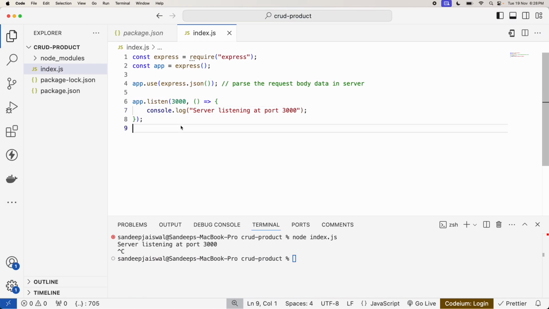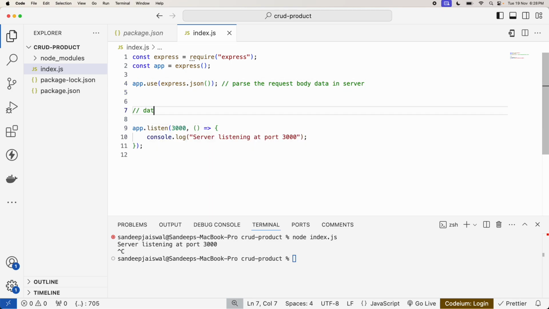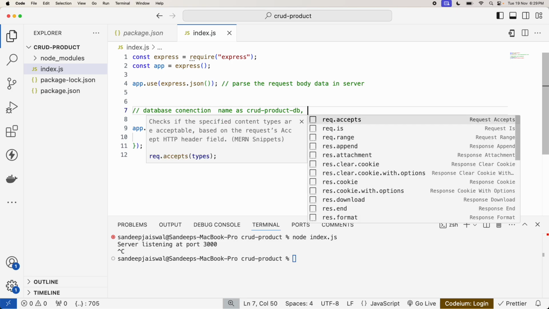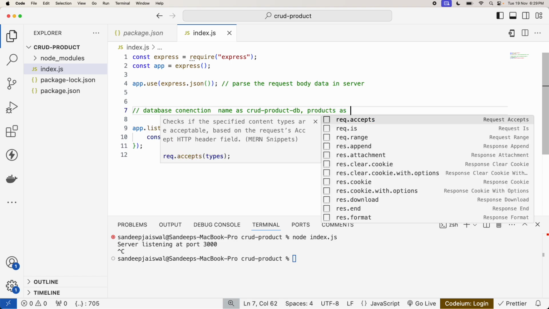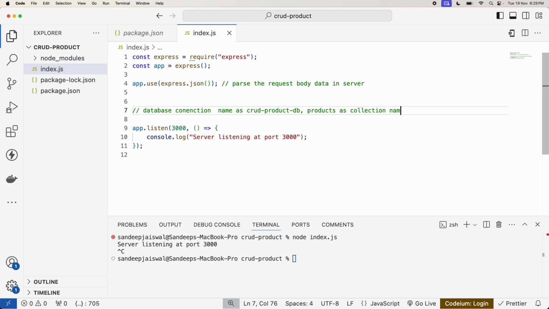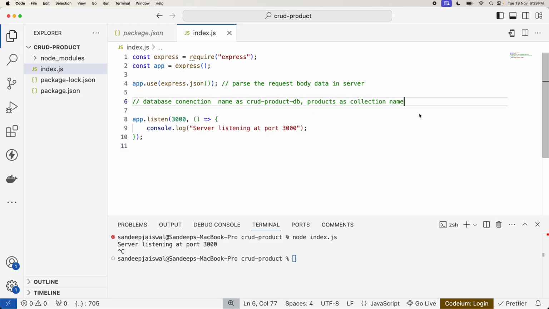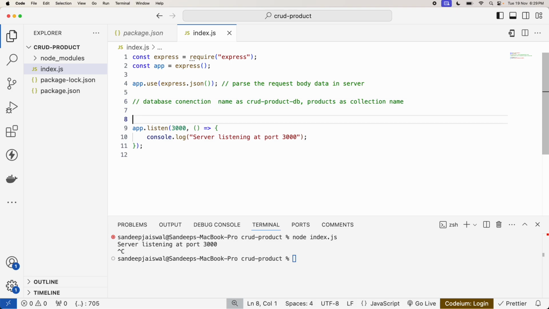Now we are going to do the database connection. For the database name we can give CRUD product DB. This is the database name we'll give; I'm just deciding now. Then we can give the collection name as products. So these two things we have to take into account when talking to the data.